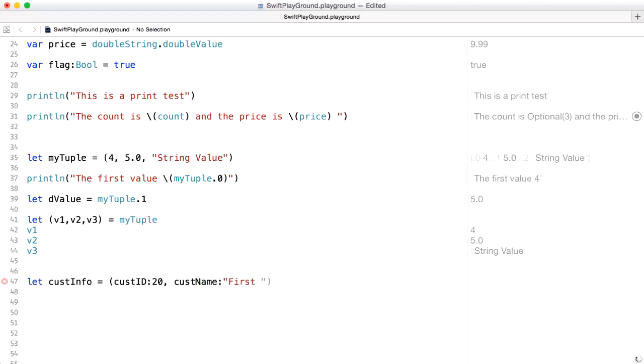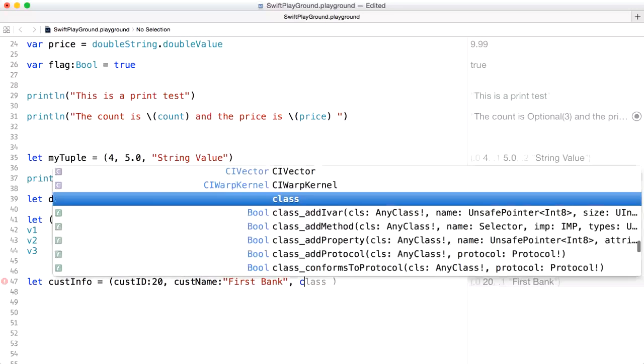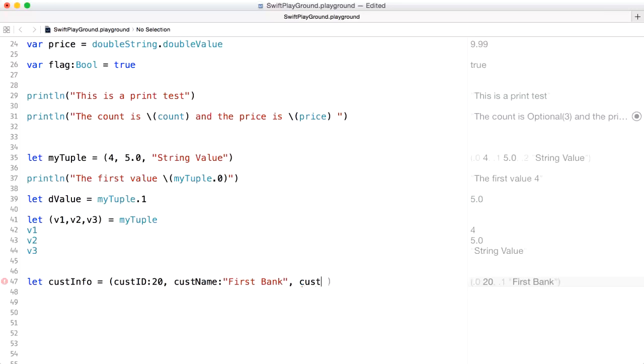Then you can create another one, for example, current balance, custBalance, and then you put some values here.